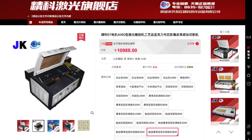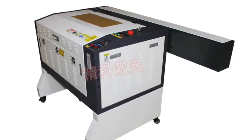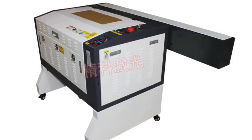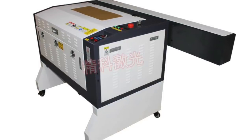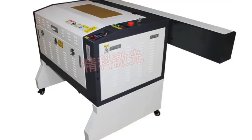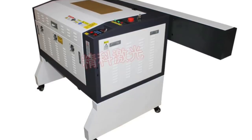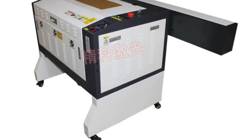I decided that 80 watts would be about right. It has an offline controller, which means you don't have to run it attached to your computer all the time — it has its own controller. This is what the laser cutter looks like once unboxed. On the back there is a big black box holding the laser cutting tube. The more powerful the tube, the longer it is, which is kind of annoying because it's hard to fit anywhere. The more compact ones have a smaller 30, 40, or 50 watt tube.